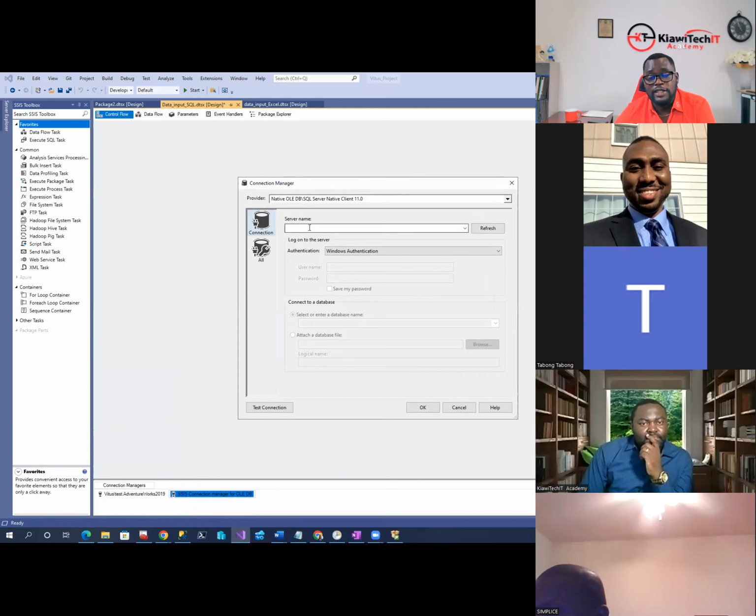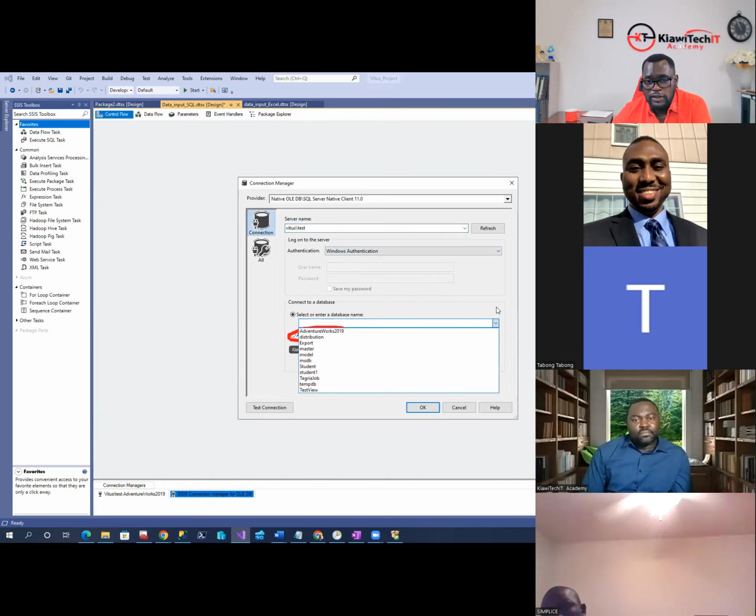If you have different instances, I would have asked you to type a different instance here. All right, with database. Now, you also have the option to attach a database file directly if you do not have it, but you can go ahead and select any database that is empty. Do you have an empty database there?